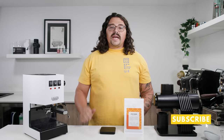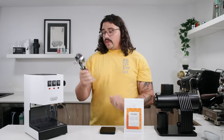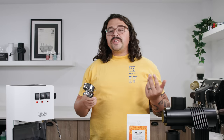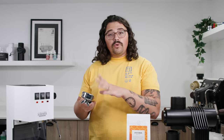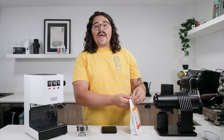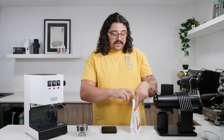The first thing I do is check what size my basket is. This basket is going to hold anywhere around 18 to 20 grams of coffee — that obviously depends on the roast level and how much density there is in your coffee. It could hold more or less, but for the most part we're around 18 to 20 grams. So I'm going to go ahead and weigh out a dose of 19 grams — let's cut it right in the middle.